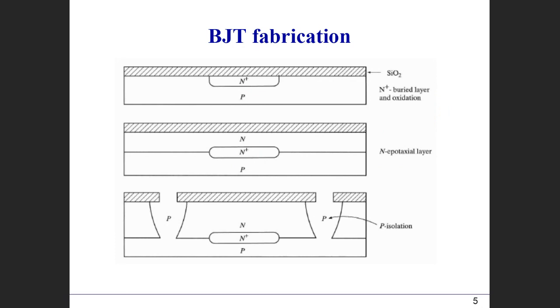Once we grow that, again we put the masking layer using SiO2, silicon dioxide, and then we open certain areas in the wafer, and using the doping process, as I mentioned, we turn this N into this P region. So this is a doping process, which means that the dopant here is larger than the N side dopant. So by that way you're going to create this kind of structure here.